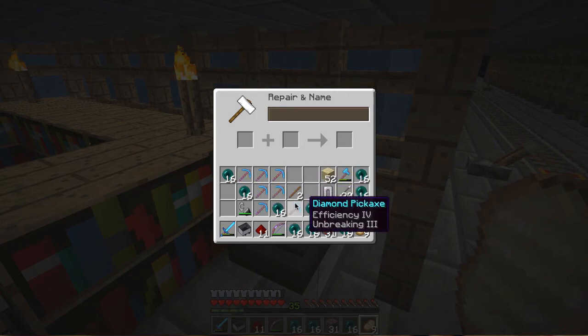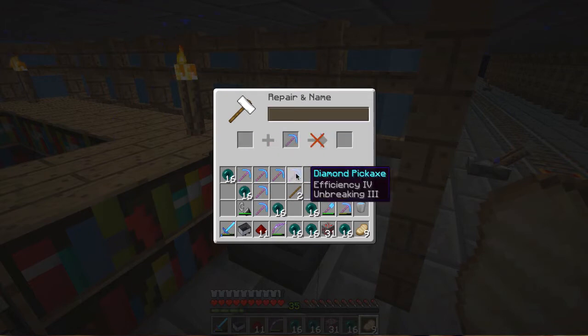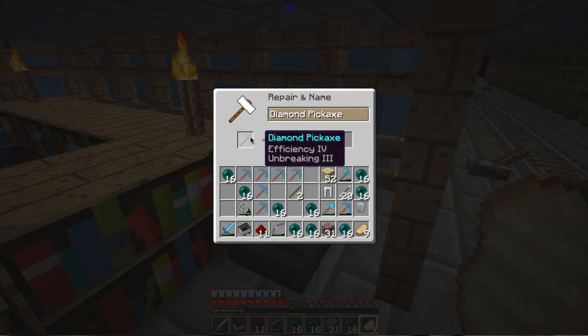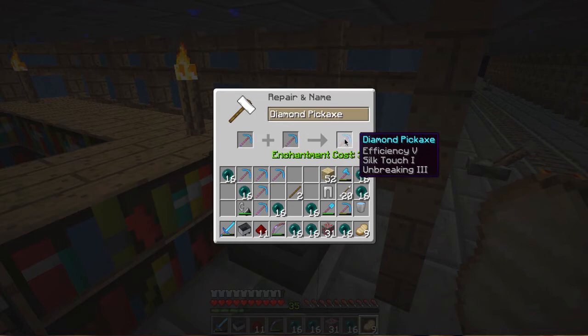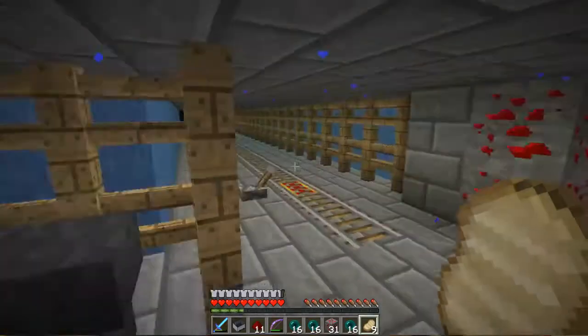I accidentally mixed the wrong thing, so I have to do this again. So let's do it like, it's backwards. Let's do it like this. Wait a second. There we go. Okay. Looks good to me.